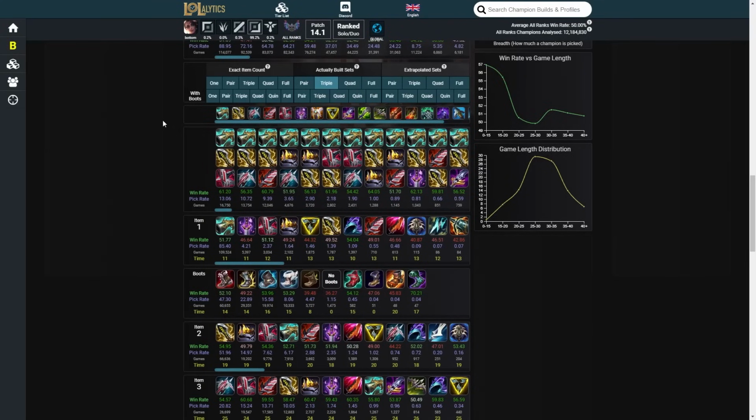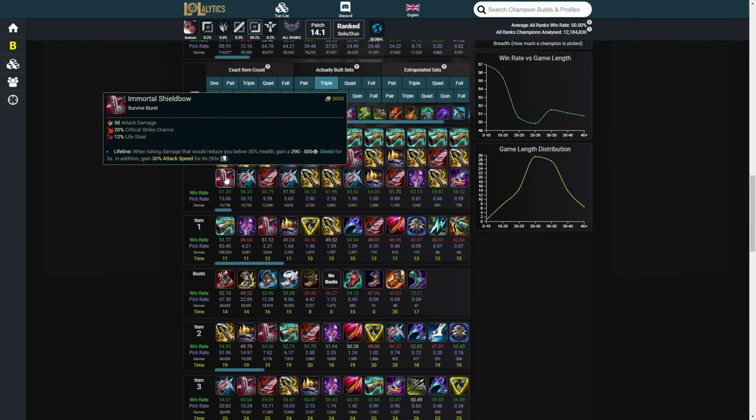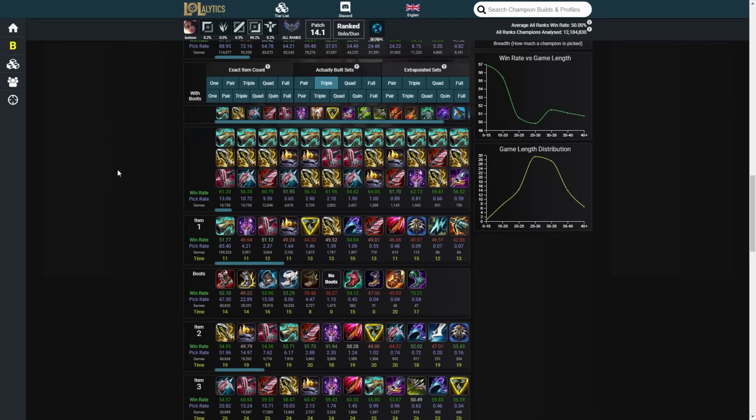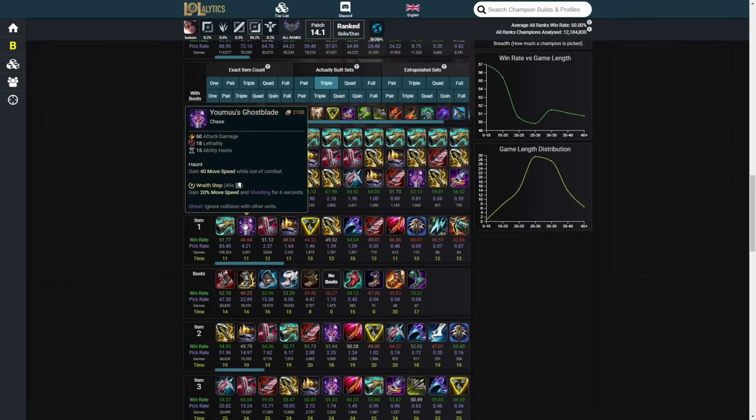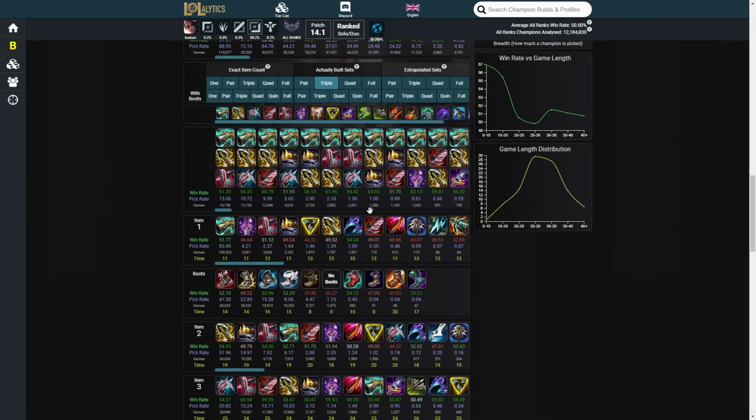For Samira, we can just keep it simple. Collector, into Infinity Edge, into Shield Bow. Same build as previous patch, same exact order. Potentially there's other stuff you can do like Opportunity. It seems to be performing well on her right now. But there's not really enough data to go off of right now, so I wouldn't make any assertions about this.